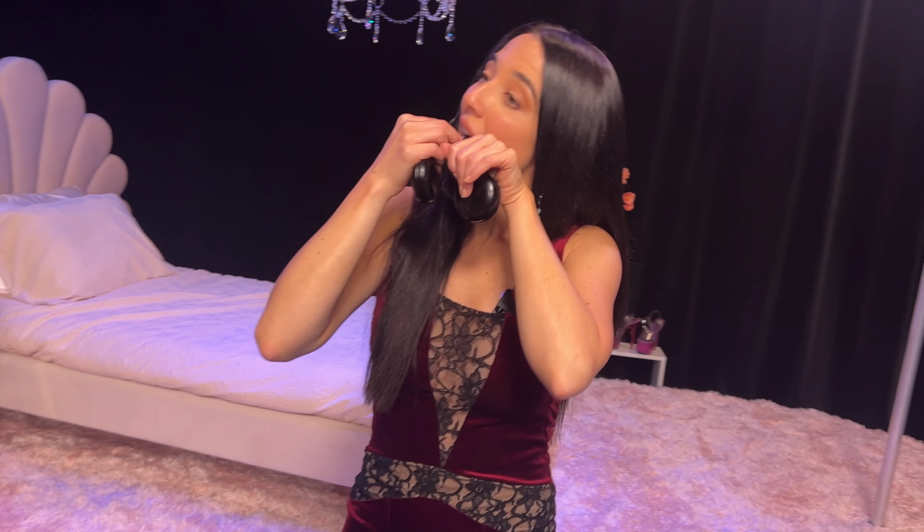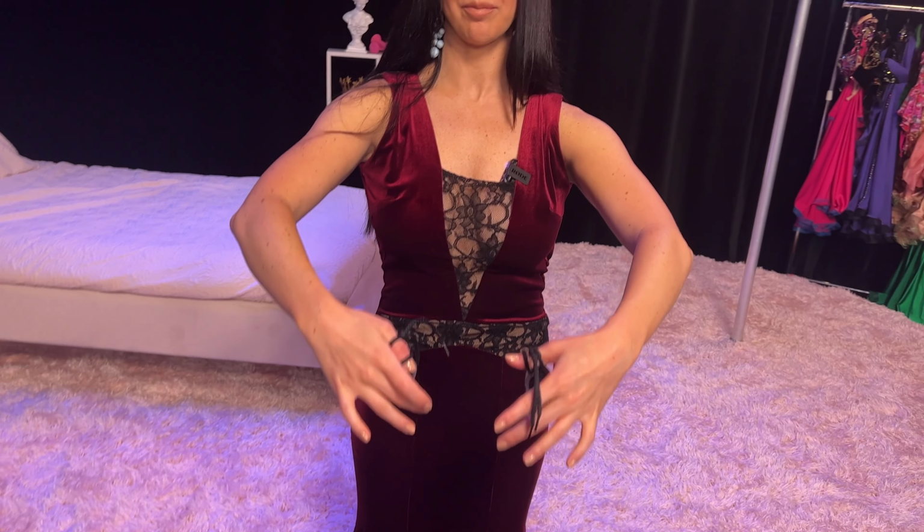So, all right, last time I taught you how to tie on your castanets, we're just going to tighten them up as always, right? Little finger corset. We're gonna go right into puns. So puns are when you strike both of your fingers onto the castanet at the same time.